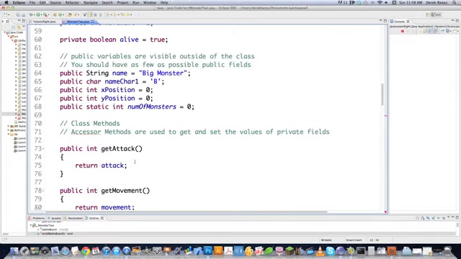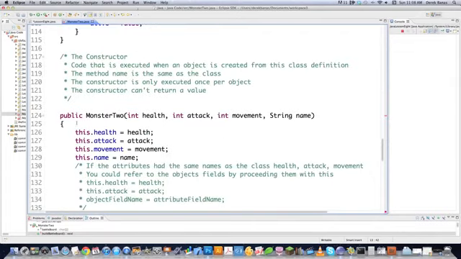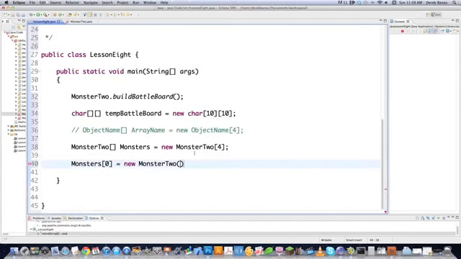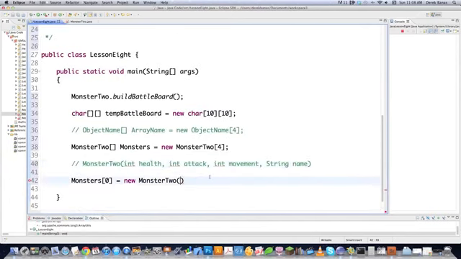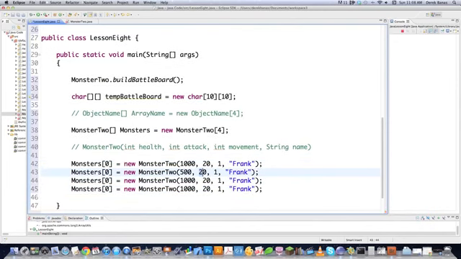So here, if we scroll down, here's monster2 right here. This is the method that we're going to be calling. So let's just copy that, just so we know exactly what's going inside of there. We know we need to send a health to this, so let's just say 1,000. And we need an attack, so that's 20. And then movement, let's just say this guy's slow and put a 1 inside of there. And then let's just call him Frank. Make his attack a little bit better and also increase his speed. And let's just call him Drac.